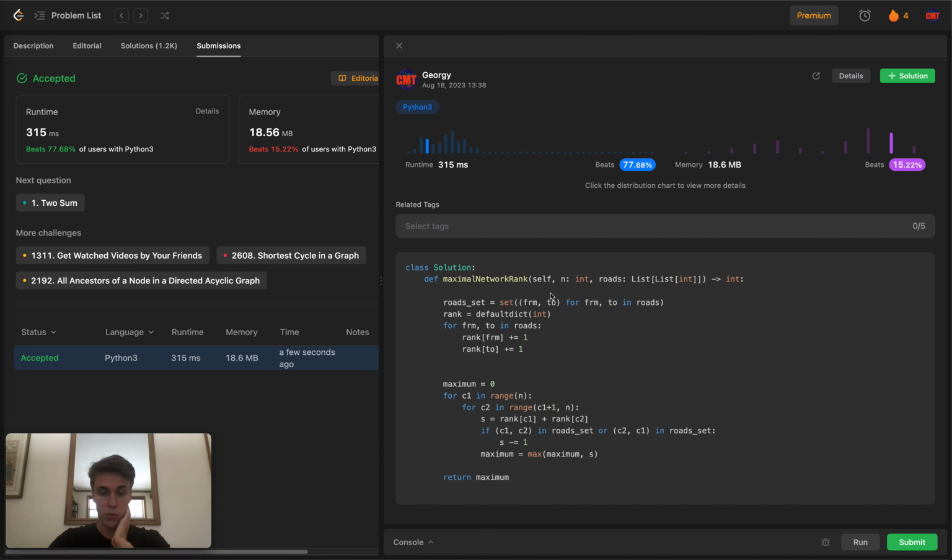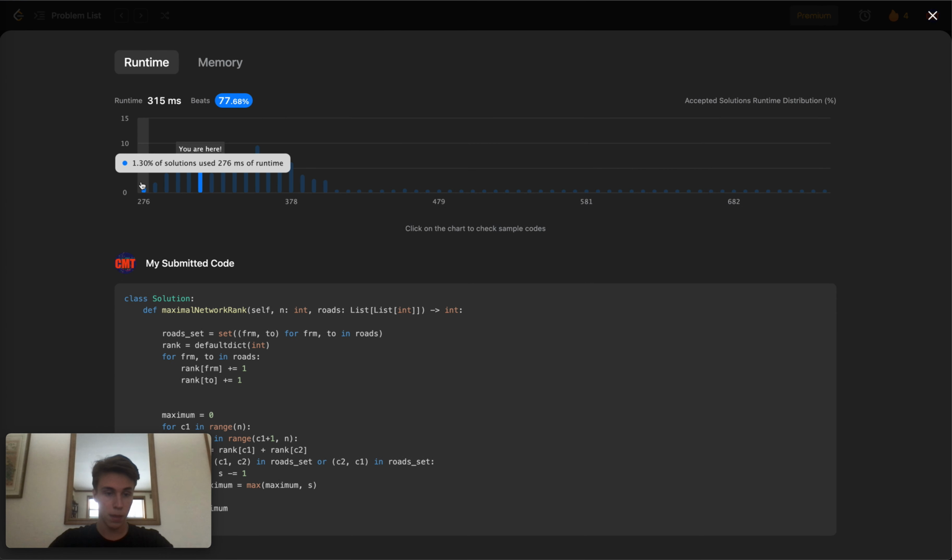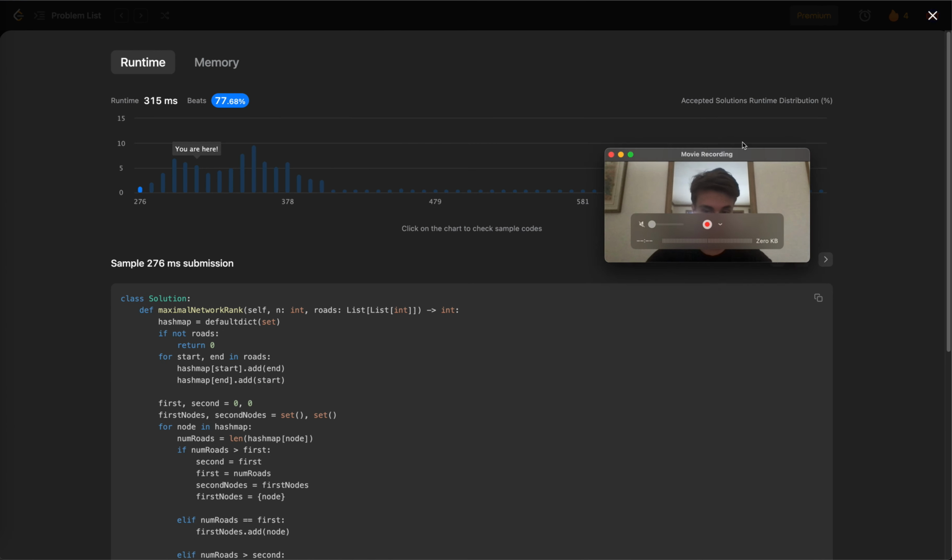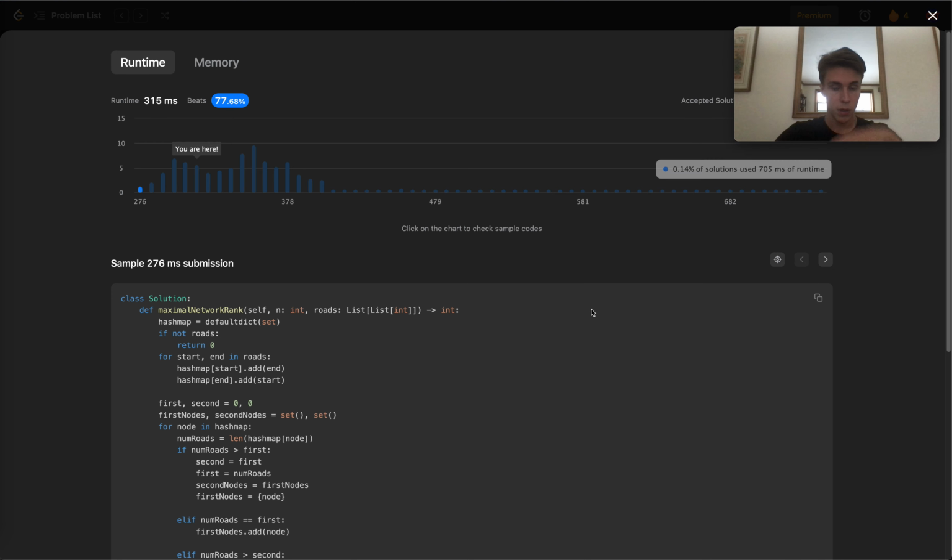And those are the road set and the rank. First I populate the rank default dictionary, and then I go through all different combinations of the two cities that I want, to find the maximum. Very simple.